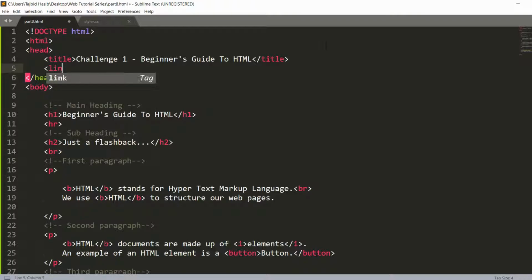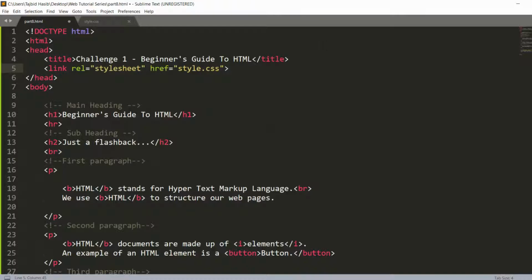So we're going to say link, and then we need to use the relationship attribute to tell it that we're giving it a link to a style sheet. So as you can see, the relationship is a style sheet. And then we're going to type href, and then we're going to type in style.css.